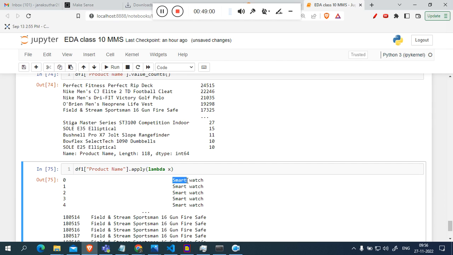Are you getting my point? X is equal to smartwatch, just assume that. So I want to split x, x dot split. And on what basis do I want to split? On the basis of space.